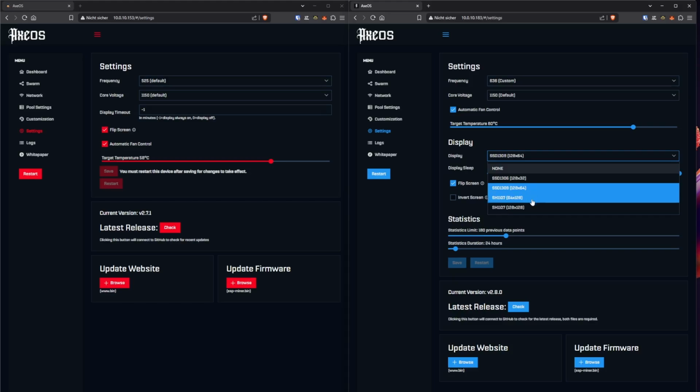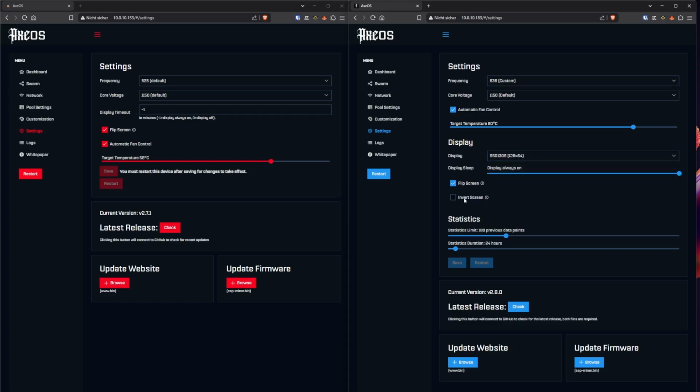As well as the SH1107, which comes in two different pixel versions, the 64x128 and the 128x128 pixel version. We also have the invert screen functionality here, which basically flips it around.